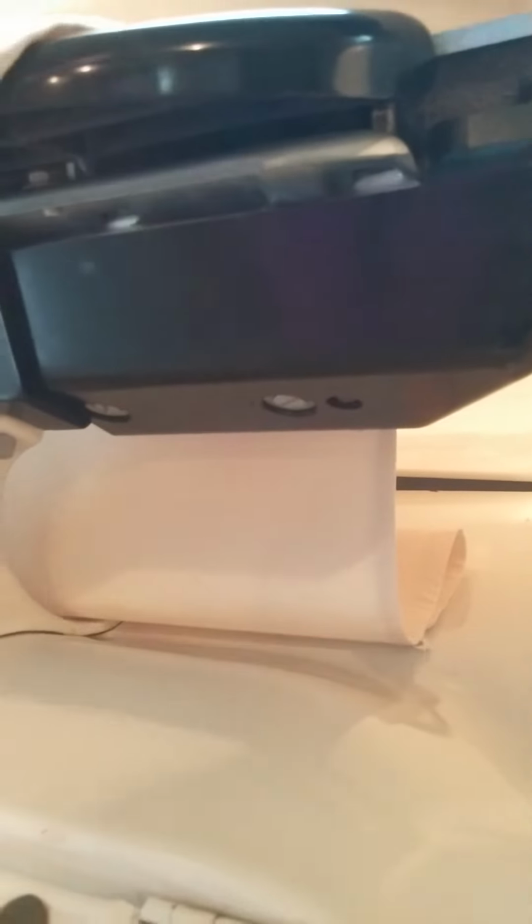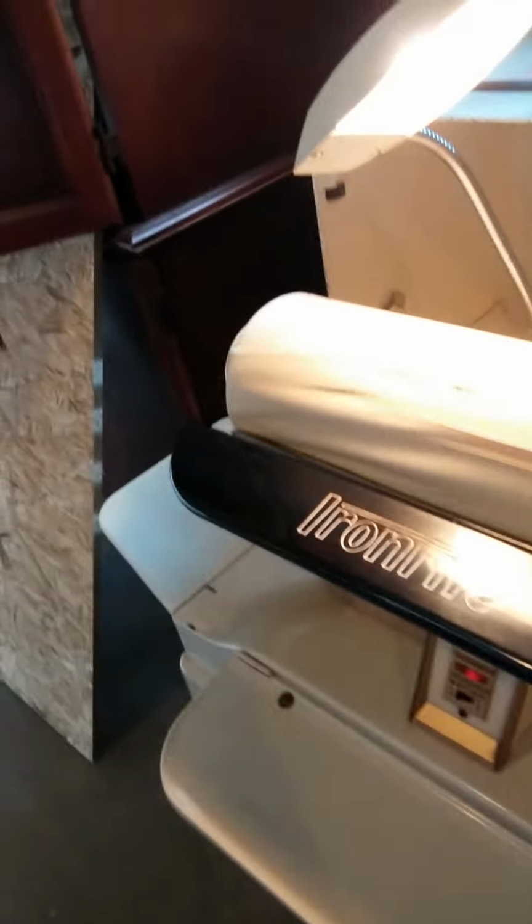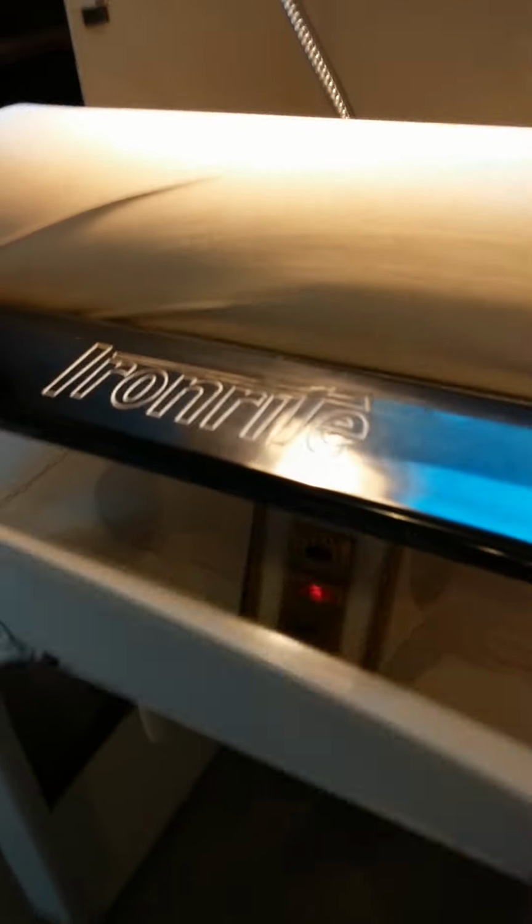Oh, and it lays really nicely back under here. See? Look how nice it lays. Oh, isn't that beautiful? Wow. It's like it's folded. So there you go, awesome. And now down here, I'm gonna put it on pause.